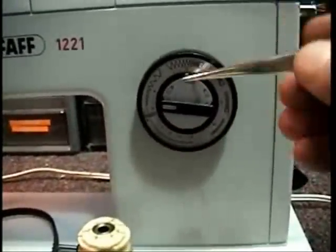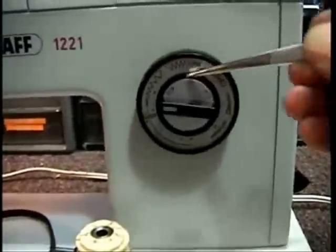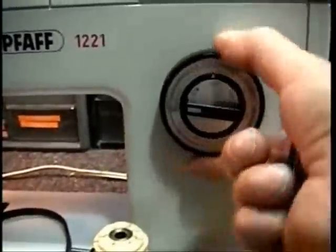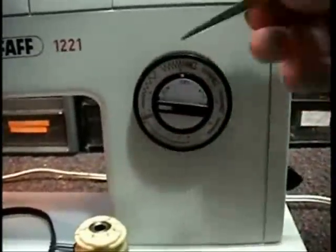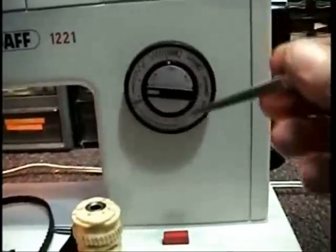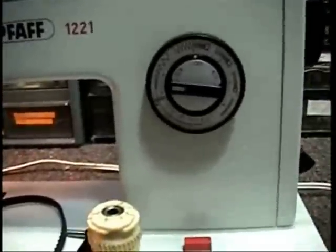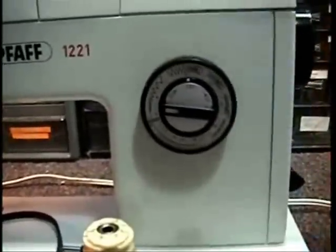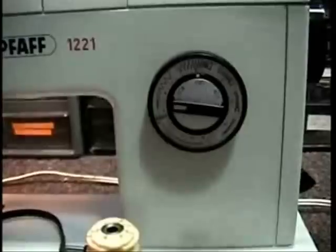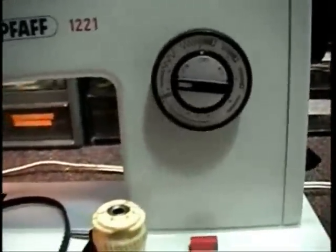When you ever see this mark on your machine migrate to the left when you turn the outside dial, that means the bushing on the inside has become unbonded — because Pfaff in their wisdom went and glued it in. There is a fix for it, I do fix them. I have to drill the housing out and put a set screw in it. Once I do that, the bushing stays set and this guy doesn't move anymore.